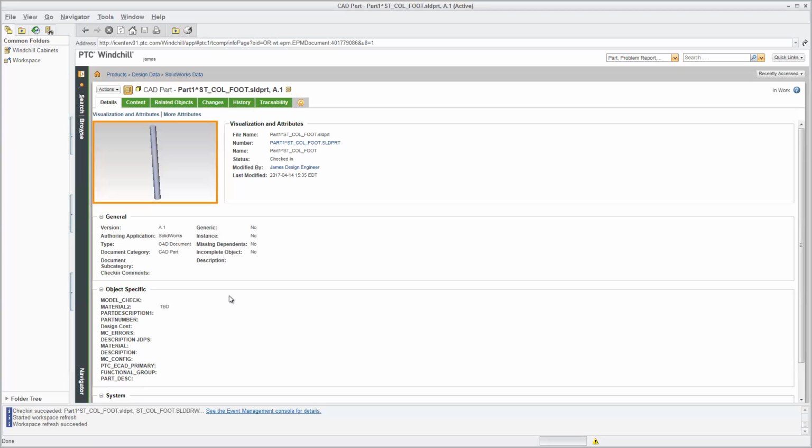Okay, so the idea here is Windchill allows users to manage all of the information from these different CAD systems. The reality of the world is nobody's using one thing across the board. And if you are, by chance, the people you work with probably aren't.